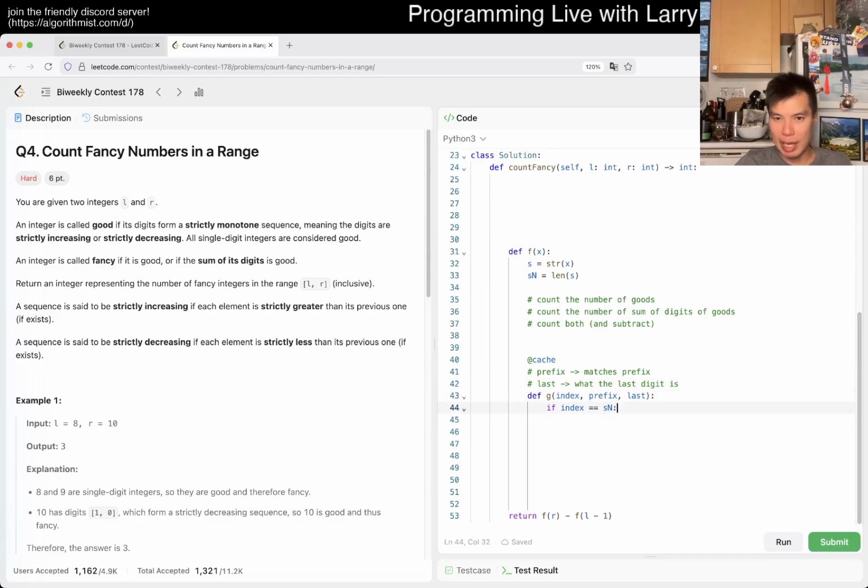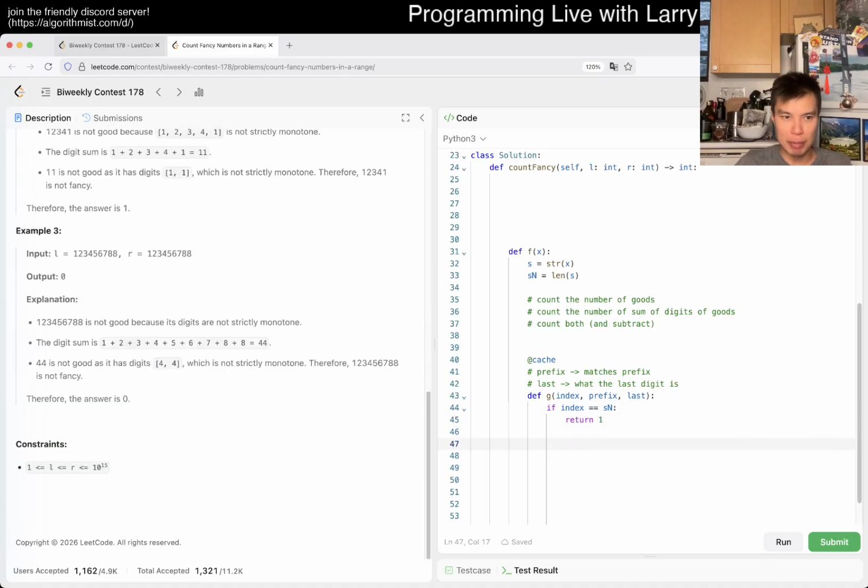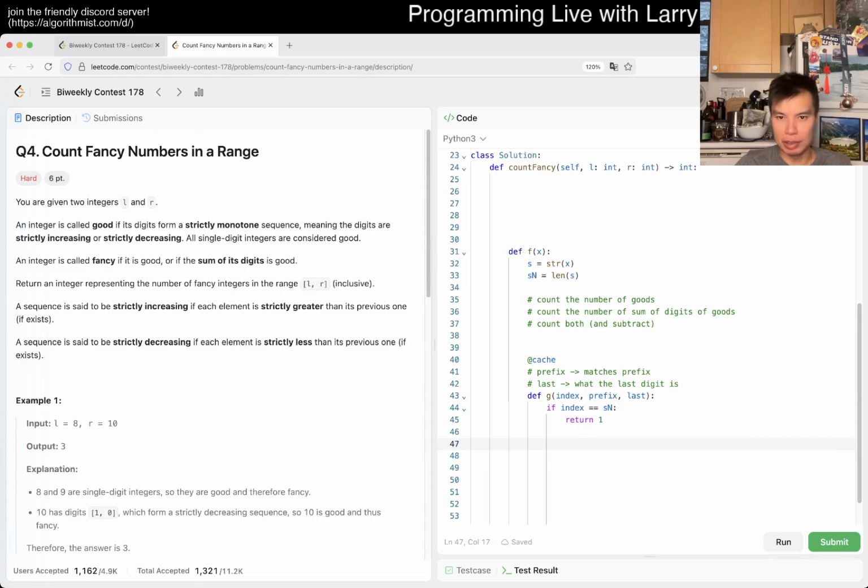Number of good, then we don't have to think about this total really, right? So when we get to the end, that means that we are good, so we return 1. Is there any mod thing? No, it only goes from 10 to 15, so it shouldn't need any mods. Prefix, right?